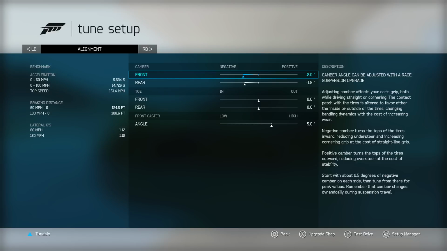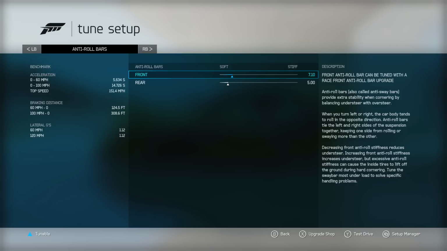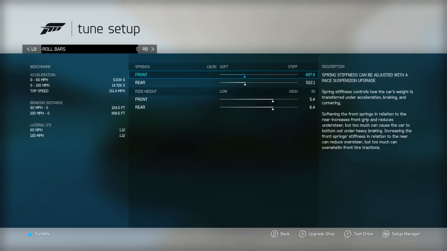0.0 and 5.0 for our toe and our caster angle. Really soft roll bars. Had to really spend a lot of time tuning the roll bars on this one. Could not just leave it the way it was. Ended up with 7.1 and 5. You could play around with these a little bit more if you don't like what you got, but I spent quite a bit of time trying to dial these in. It makes a big difference on the roll bars in this car. It's real touchy by what you do with the roll bars.